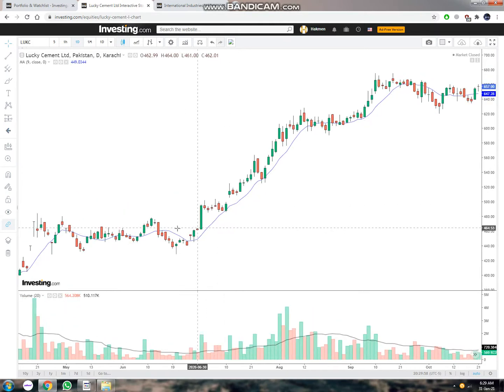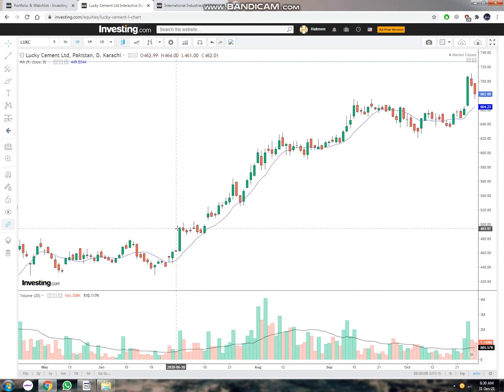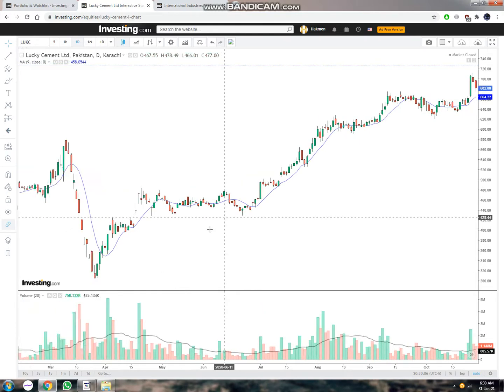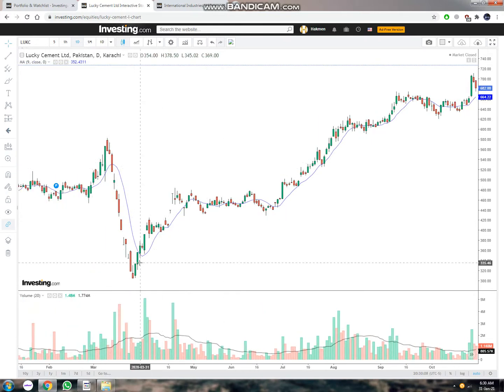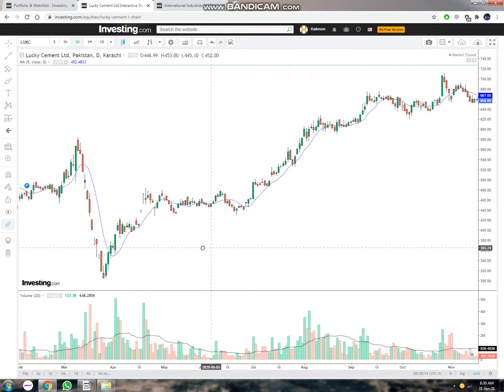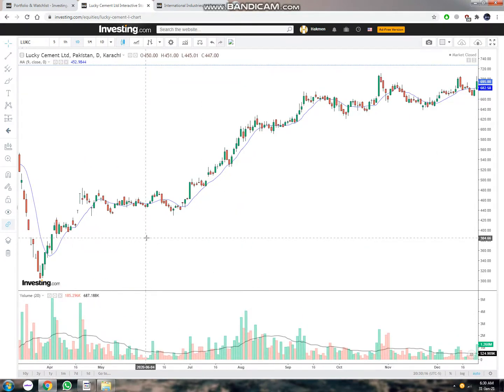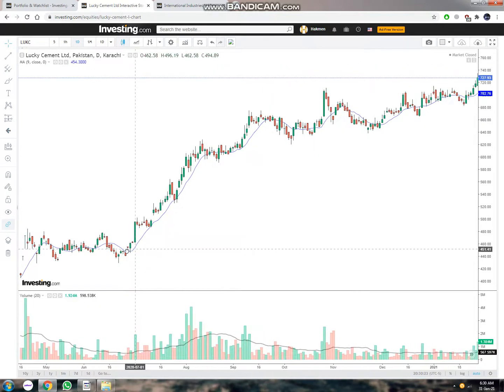So that is about buying and selling. Overall, it may vary in different trends. For a downtrend it may vary, for a sideways trend it may vary, and for an uptrend it may vary, because buy signals and sell signals are different in different trends. In this case it was different, but in this case it is also different. It is moving sharply up.